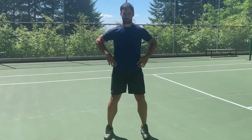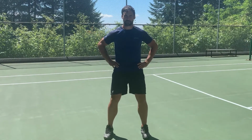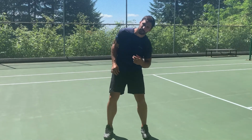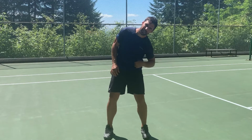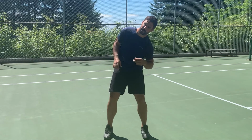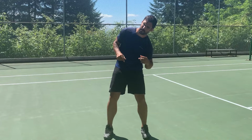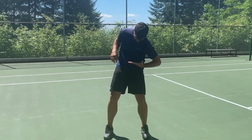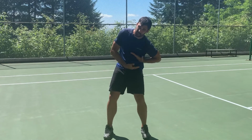Okay, so I'll show you that from the front. I'm tilting the pelvis back, I'm rounding forwards, I'm laterally bending to the side, and then I'm rotating my body away from the side that I'm working on. So I'm working on this side, which means I'm going to rotate that way like so. Or you can think about just trying to reduce this space here.